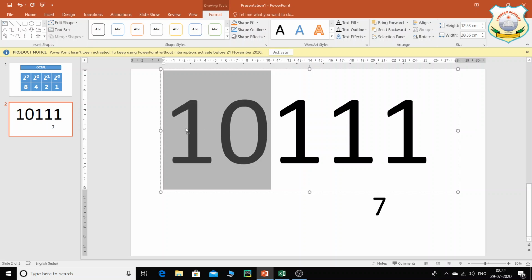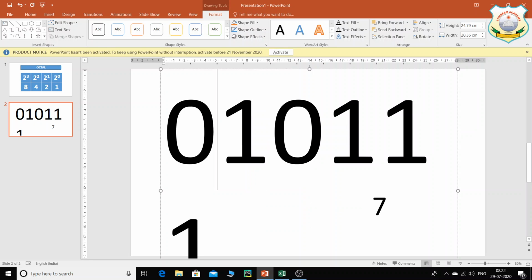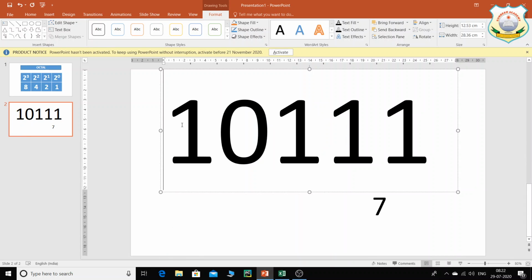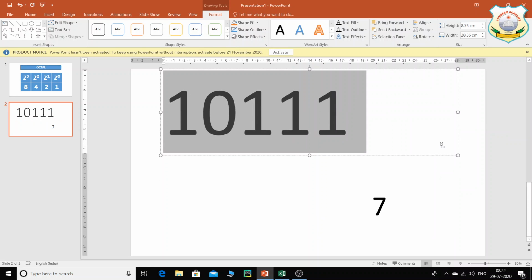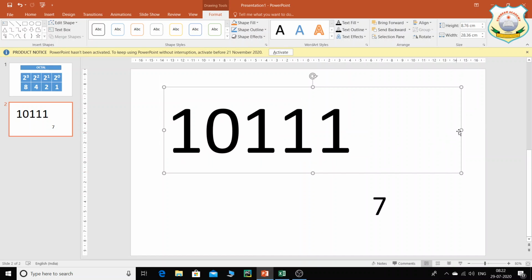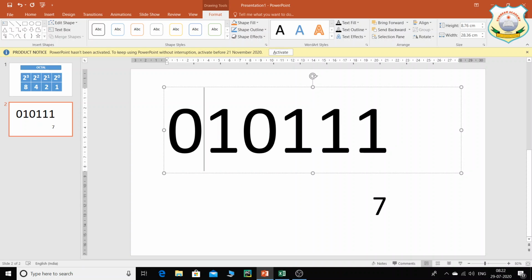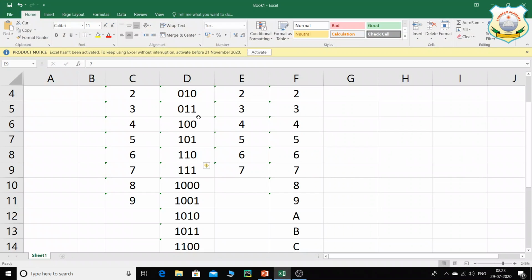So you're going to simply add a 0 here, from the left hand side. Now this makes it even. So this is 7, and this is 010. So what is 010? That is 2, isn't it?